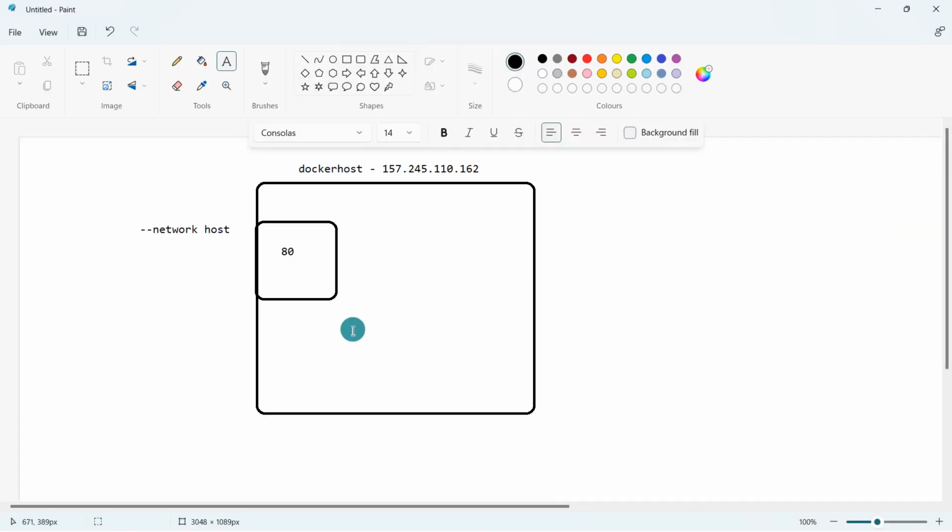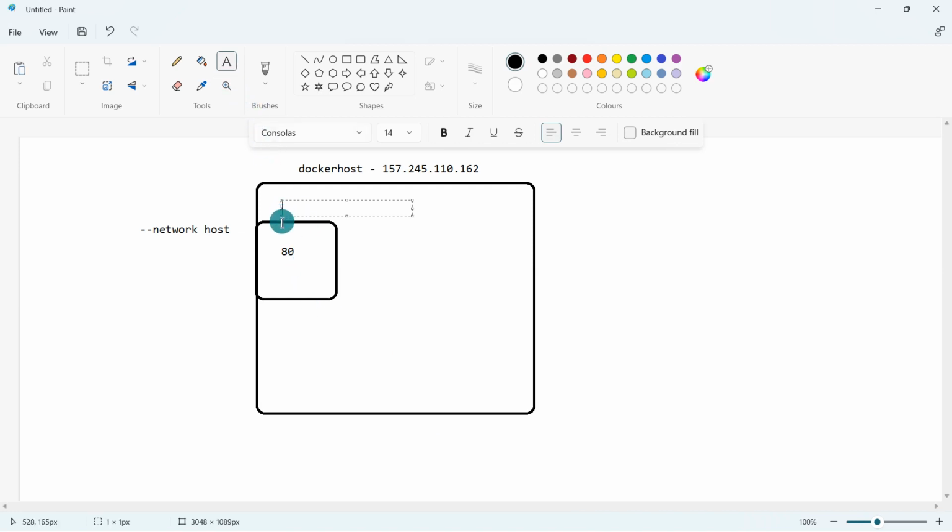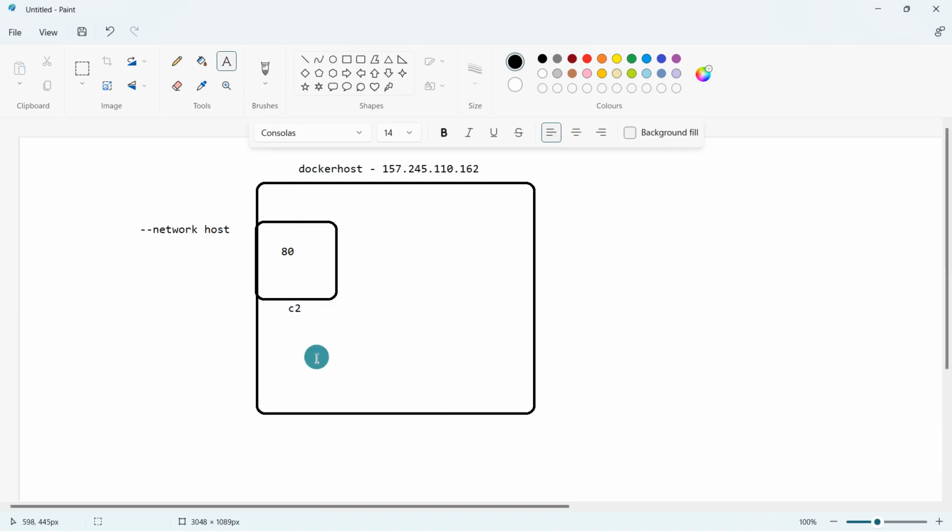Now we have created a container C2 over here. This C2 is making use of port 80, and now port 80 of the host server is also busy.